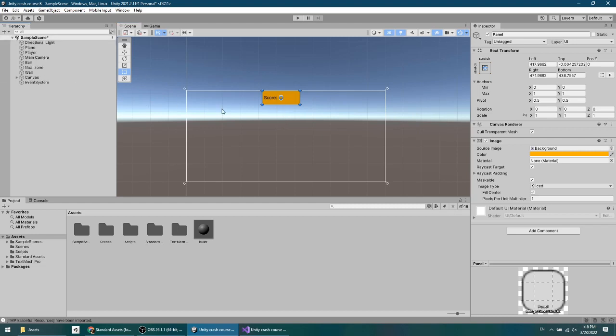But with UI, you do need to take care of anchors, and how the anchors control how these objects scale when the screen around them changes shape. So you might be on a mobile phone or something, or a screen that has a high resolution, or you might be using it in the editor and you want your UI to still be readable and usable no matter which screen you're using. So these anchors are how you do it.